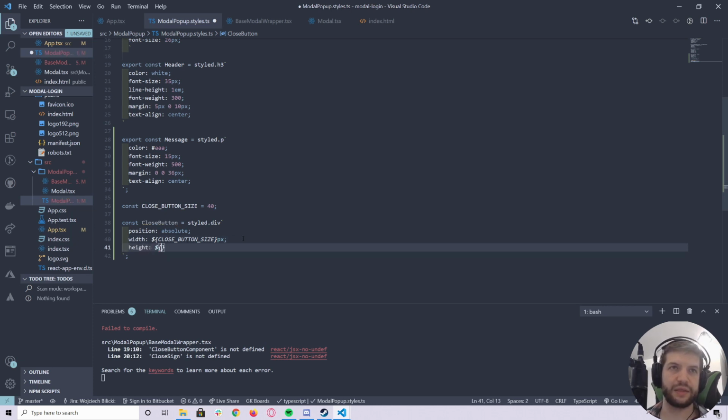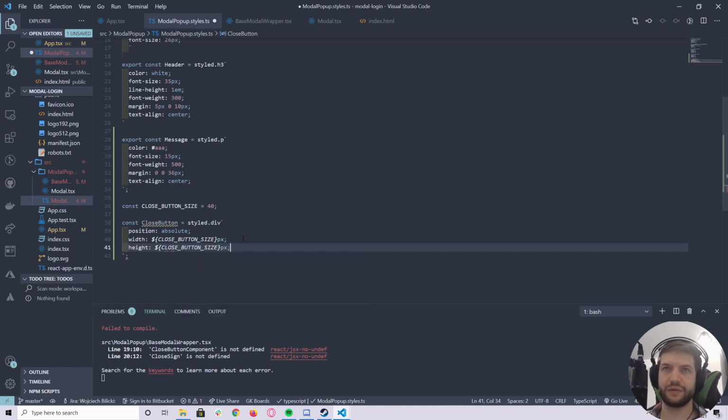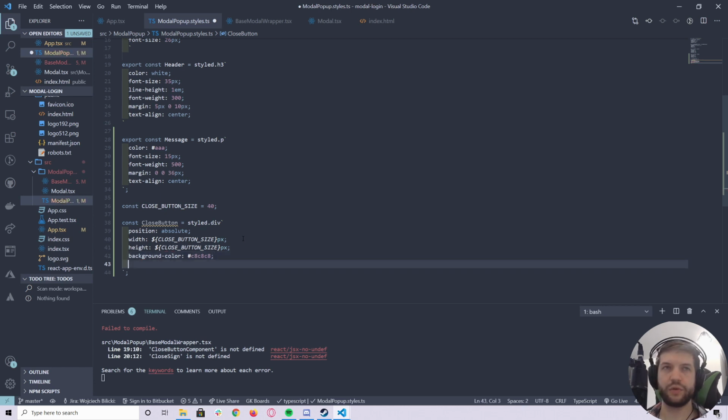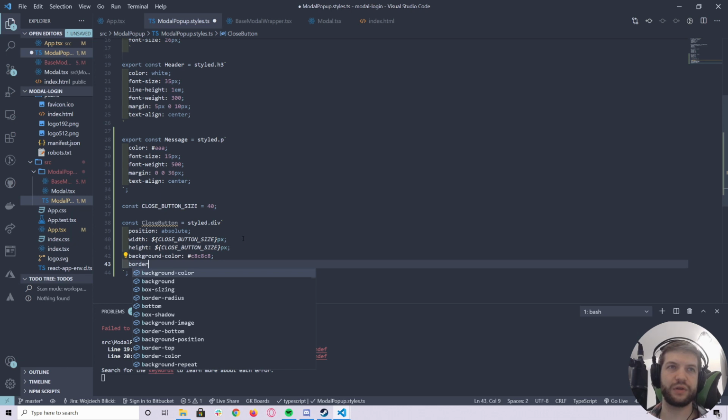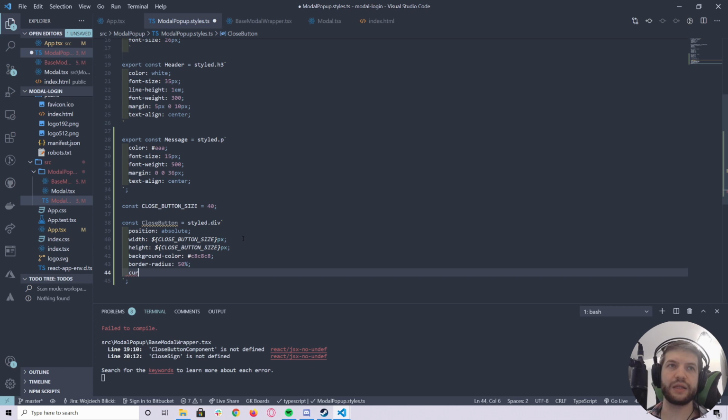Height close. It's gonna be square. Background color, I'll make it gray, and it's gonna be C8C8C8 color. That should be cool. Since we're making it circular, we will specify the border radius to be 50% and cursor pointer.